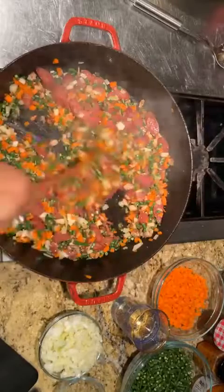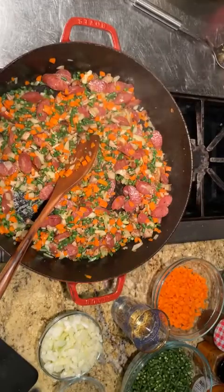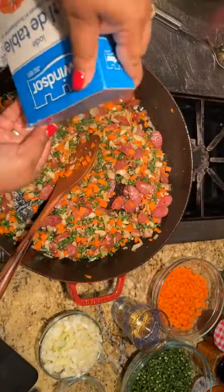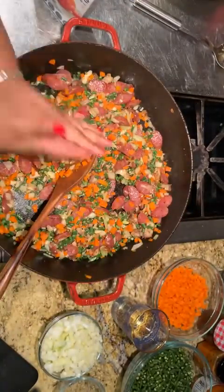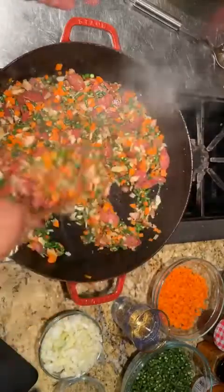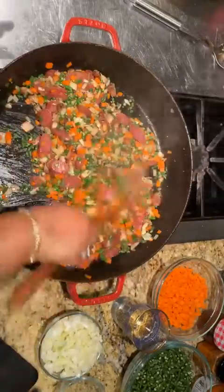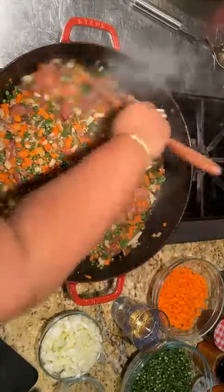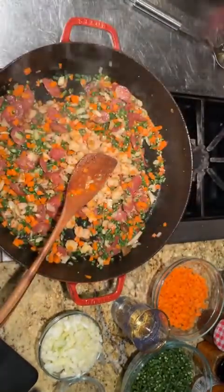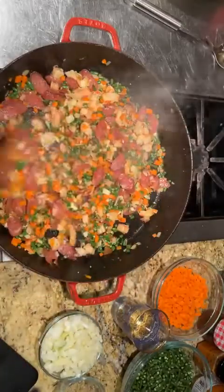Smelling good already. Now, you didn't see me add any salt, but I'm going to add it now. The reason I didn't add salt before is because I didn't want my vegetables to start giving off water. I wanted it to keep frying and having a crisp outer texture. Not too much salt, that was like a teaspoon, because remember, our meats have salt already. Our fried rice has already been seasoned and has soy sauce on it, which is already salty. Okay, now we're gonna add back our shrimp. I'm just gonna add half the shrimp because I'm saving some for the chow mein. This fried rice would just be lovely with all shrimp, right?